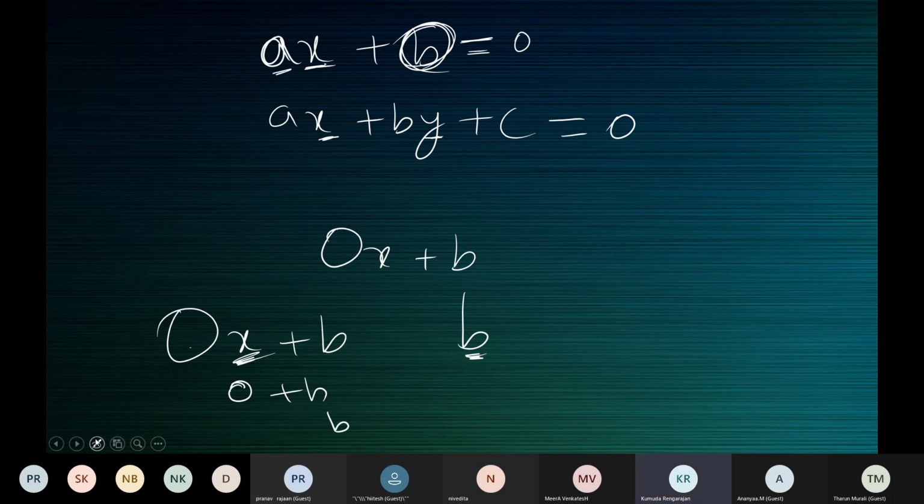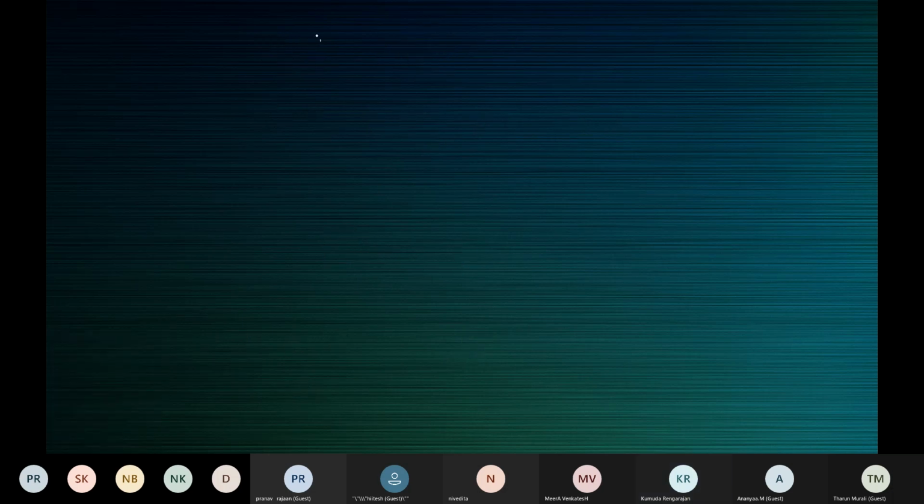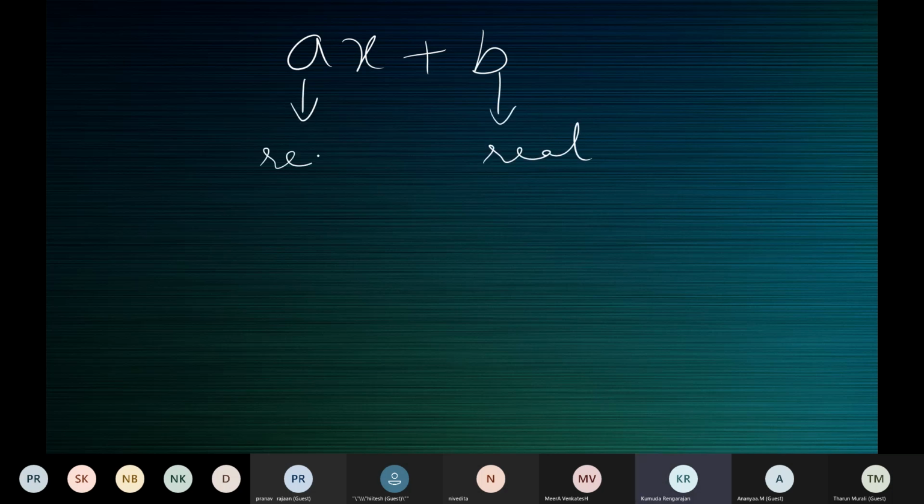Okay. So ax plus b. B can be any real value. A also can be any real value, but not 0. It should not be 0. It's very easy to remember. A can be any real value. It cannot be 0 alone because it then becomes 0x. Okay, other than 0, it can be any real value.